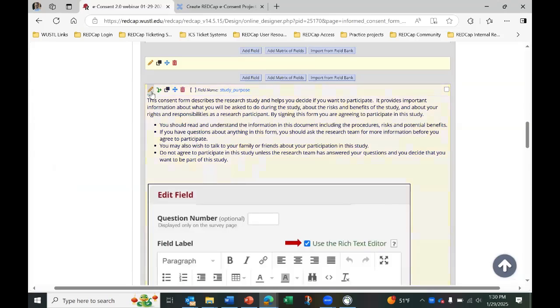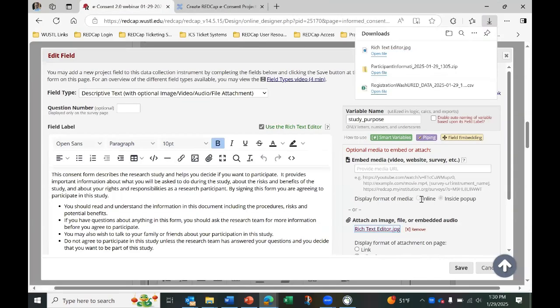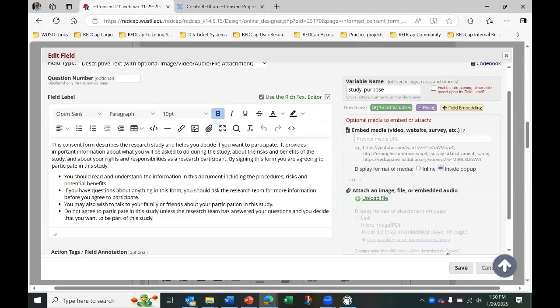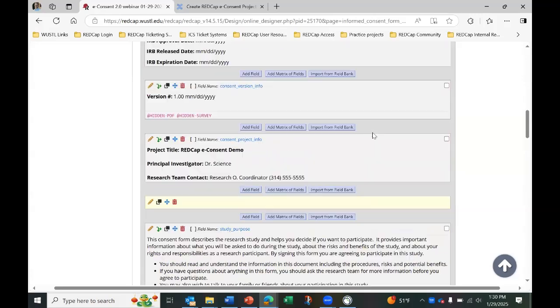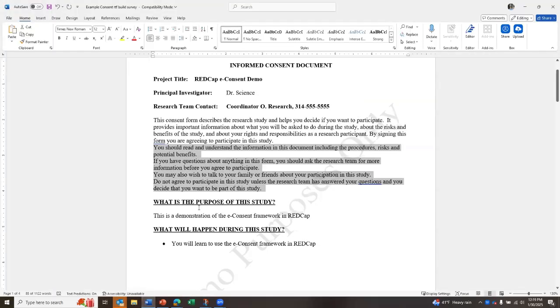But here I've got a field that contains my study purpose. And this field by default has this rich text editor JPEG in there. We can just delete that out. Sorry, rather than click on there, let's just remove it, delete, and save. Okay, so we're starting to get something that looks a little bit more like a consent. I am just going to take these last few sections in another field so I can group the first page all together. So I'm going to copy these together, and then I'll take the bullet by itself.